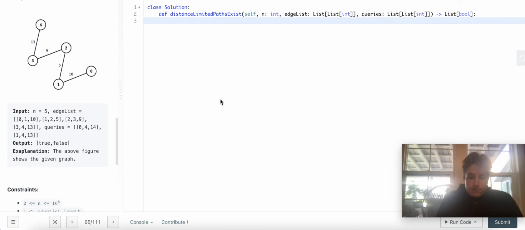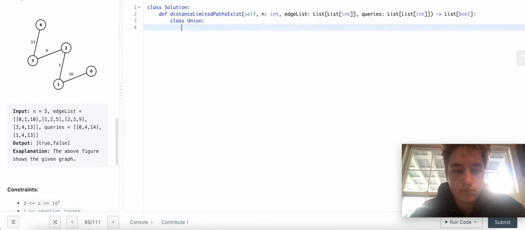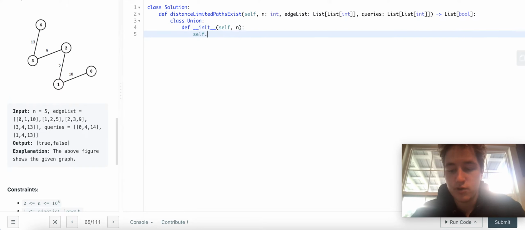Okay, so we're gonna have to use a union find. I'll try my best to make this fast. All right, so init self, and then n is the size. Now I'm going to use an approach I learned at Berkeley. So self.parent equals -1 times n. So each node, okay, starts at 0. Each node will have a -1 parent representing a weight of -1.